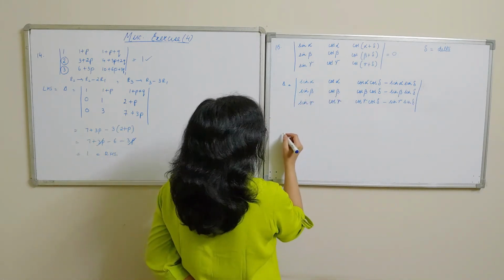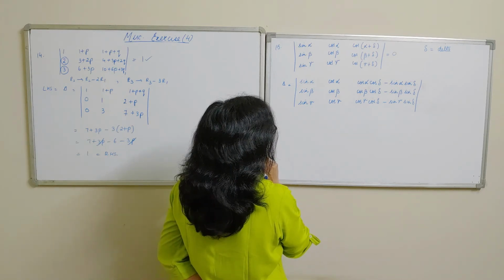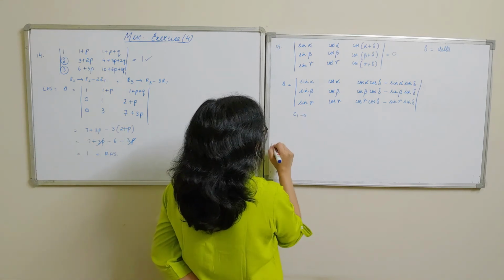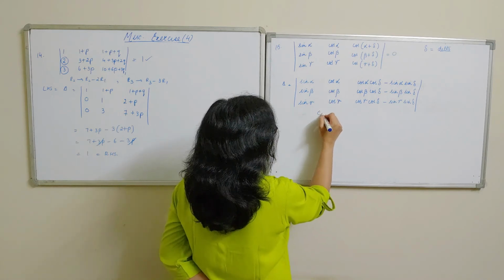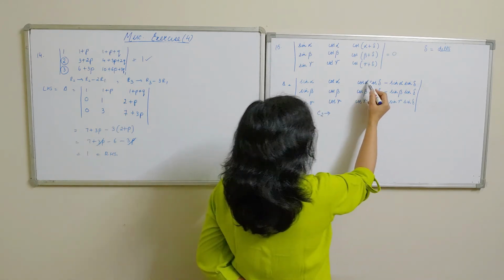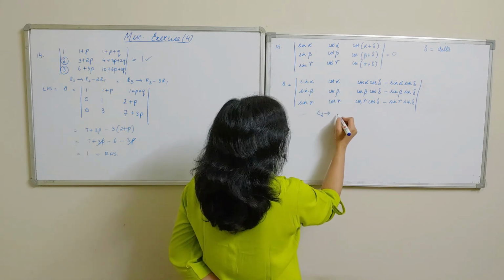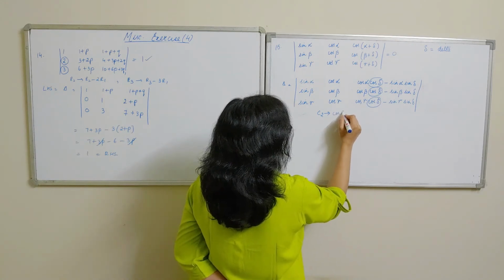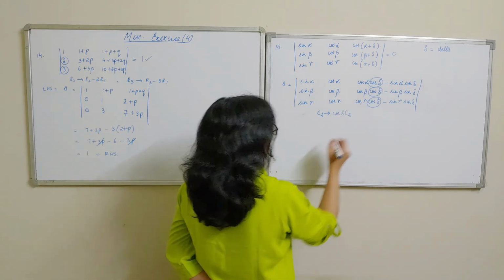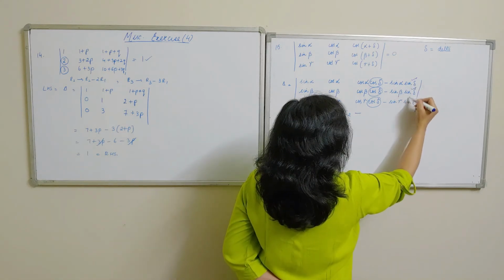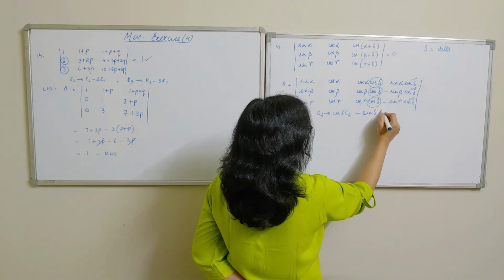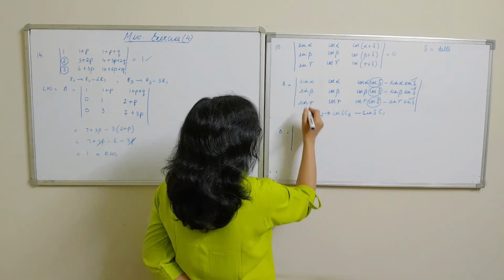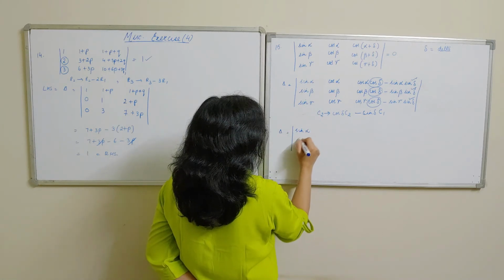And here if you perform an operation in the first column as, or let's do it in the second column. I've chosen the second column because these cos alpha beta gamma terms are in the second column. So I'm multiplying the second column by cos delta, C2, and from this we are subtracting sin delta times the first column. So we are making changes in the second column. So first column remains the same.